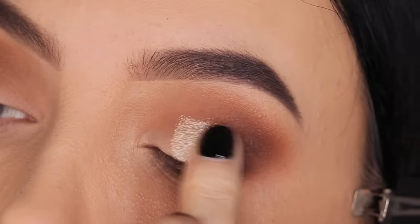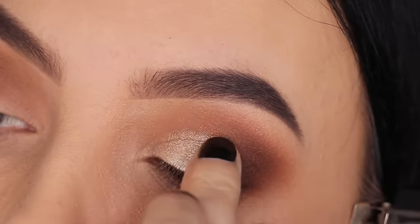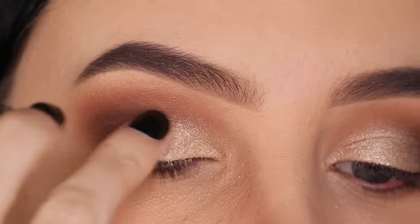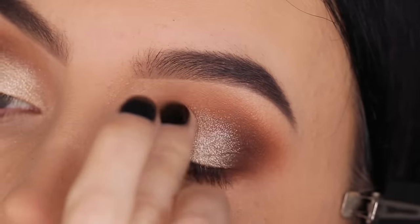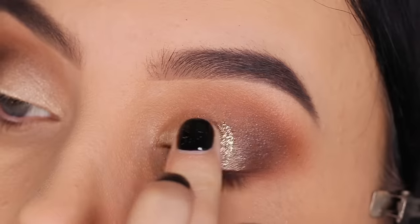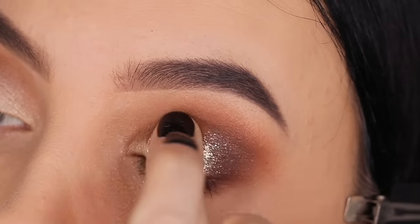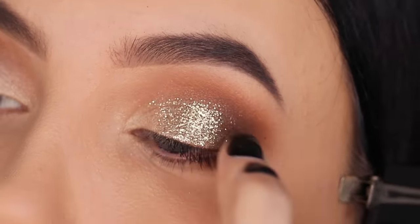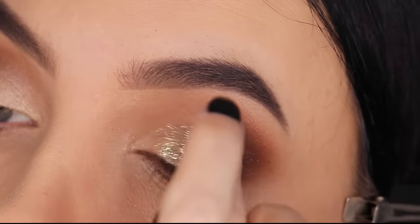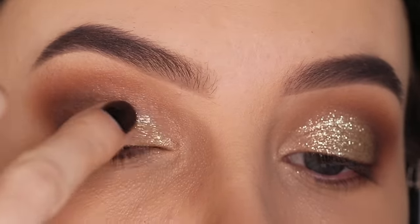Now I'm going to use this shimmery golden color, and I'm just using my finger to apply it — it has a really nice color payoff. With shimmery colors I always use my fingers; I think it's easy and it does the job. Now I'm going in with the champagne golden shade — such a beautiful color. That's actually the reason I wanted to use this palette, because of this shade. It screamed holiday to me; it's also really pretty for fall season and honestly you can wear it all year around.